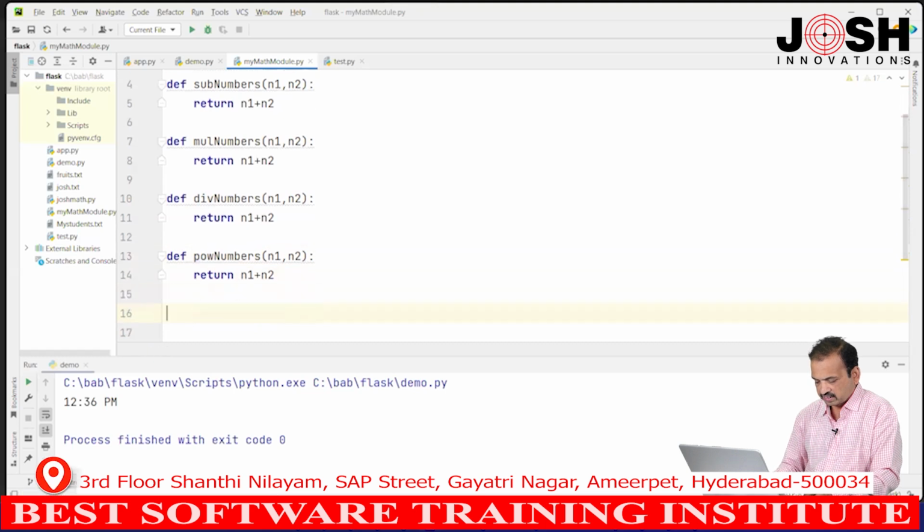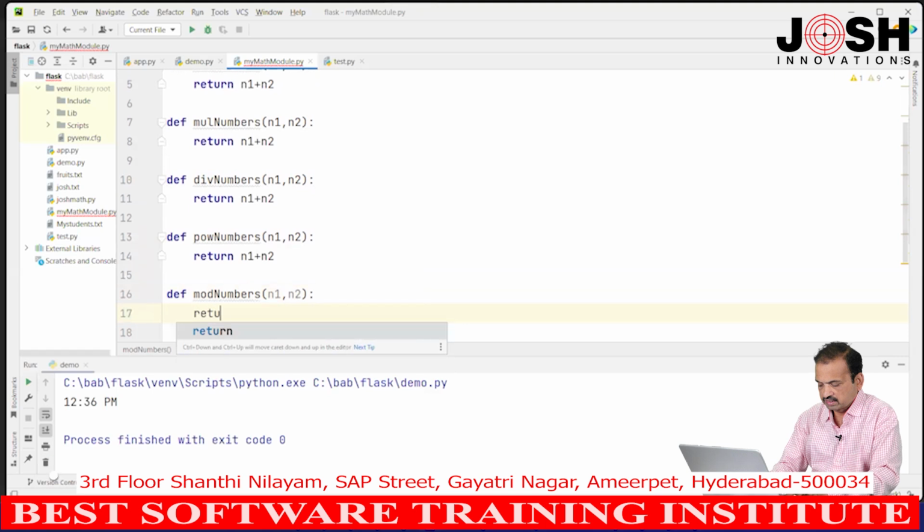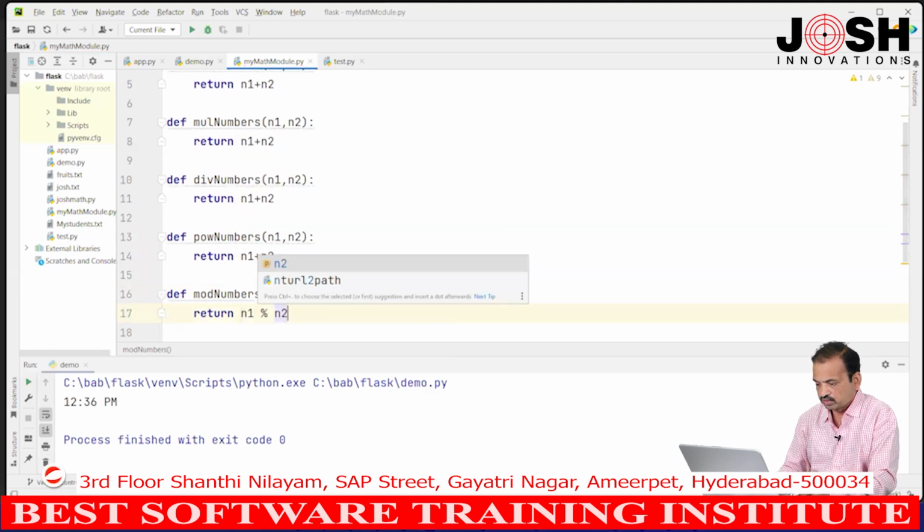And the last one is the modulus operator, so mod numbers, same thing n1 comma n2. Then return n1 percentage n2.